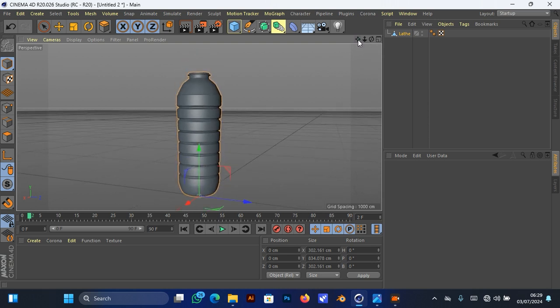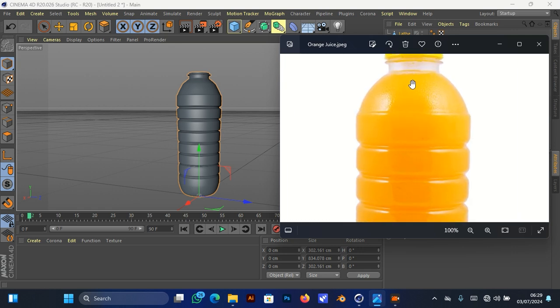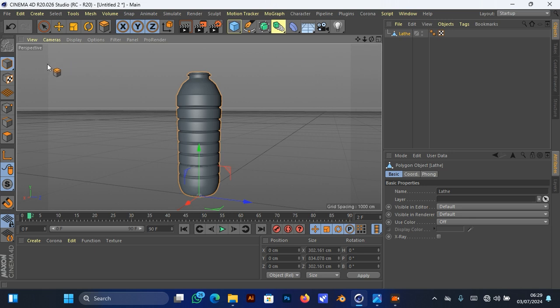Before I continue, let's do this thing. If you look at the bottle, there's a drink inside. So let's create the model for that drink. I can do that by duplicating this layer. I'll hold down my control key, then drag it downwards like this. Now let me rename this one. Double click, then say bottle, enter. Then I'll double click this one and say drink, then enter. Now let me hide the bottle to work on the drink.